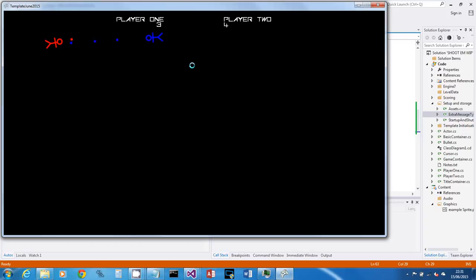Okay, so we've got a system now where we can shoot each other in the face, which is what I promised. Okay, but the game will never end unless you press escape. So in the next part, we're going to work out how to detect that the game's won. So we'll play up to 10, but we'll do that in the next part. Okay, thank you very much.